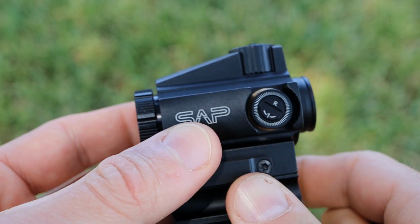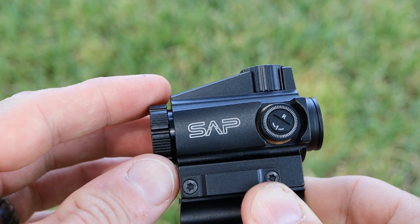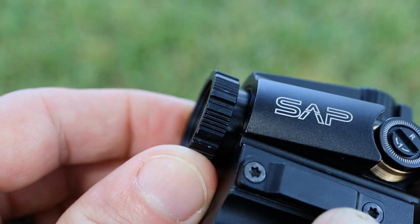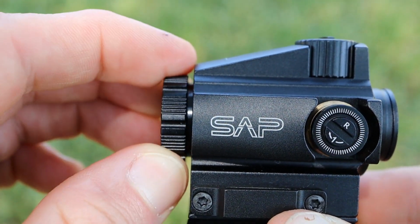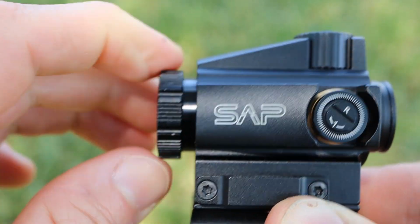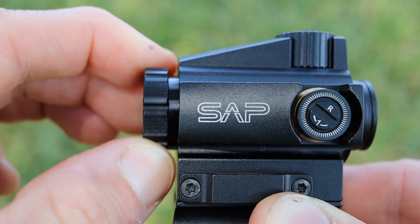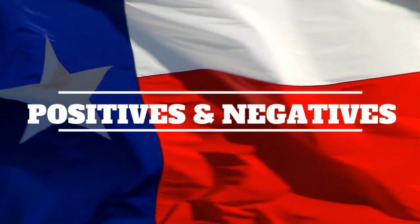The actual click adjustments are fairly audible, and each adjustment is defined, but I will mention they are a bit spongy. Being a prism optic, we do have a diopter adjustment here at the ocular lens, and Atibal did machine in some nice knurlings so you have excellent grip on that diopter adjustment. The rotation of the diopter is very smooth, and you can see there's quite a bit of adjustment, but that actually turns out to be a negative, but we'll talk about that more when we get to the actual negatives of this optic.